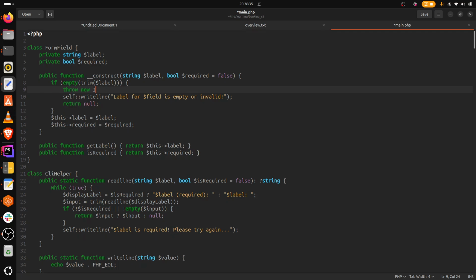I think we have that. Illegal state exception. Yes, illegal state exception. However, we don't really know the name of the field here, and that's something we can do. We could say a form field.